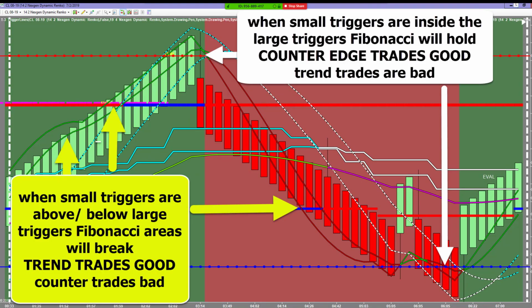So again, it goes back to fib and trigger line reading. When can you take which trade? If the trigger lines are above the other triggers, we're only doing trend trades. And if the trigger lines are inside of the other triggers, which is what we call weakening, this is where we do our counter trend trades. And it's very, very consistent. Trend trades during pullbacks with strong triggers down win more often than lose. Pivot stop outs at fibs with the trigger lines inside end up winning more than they lose.